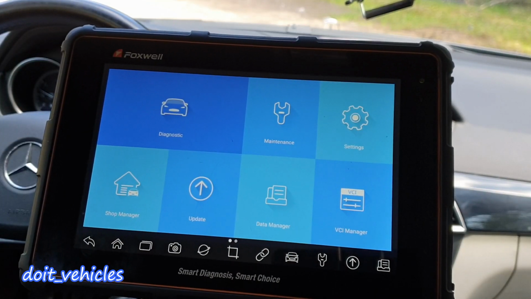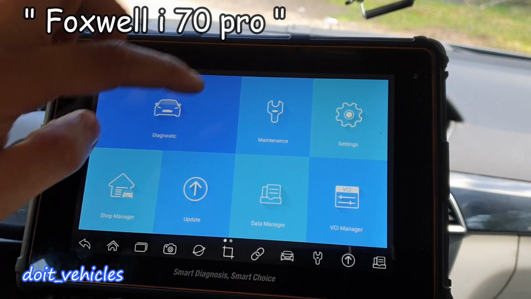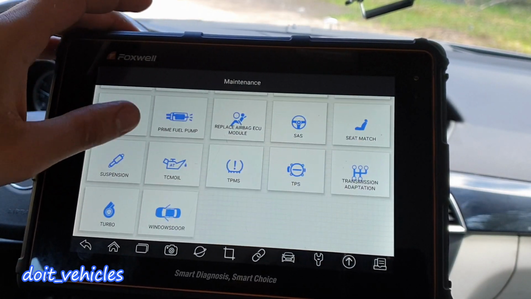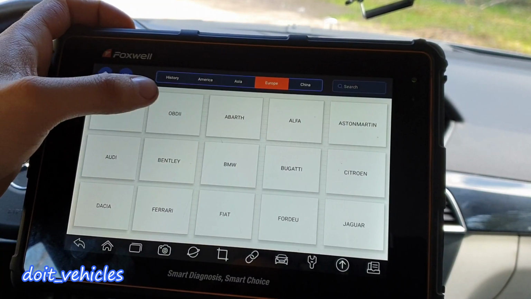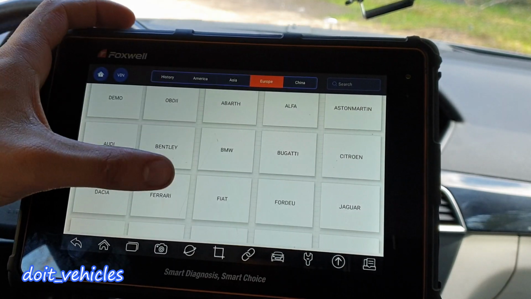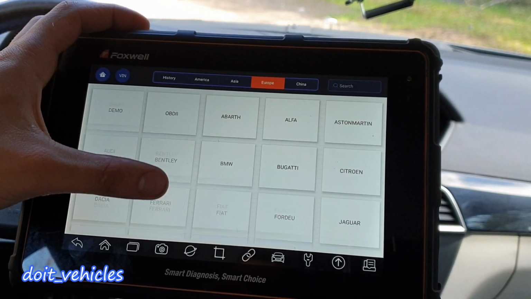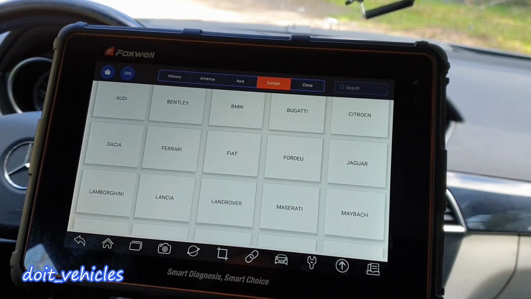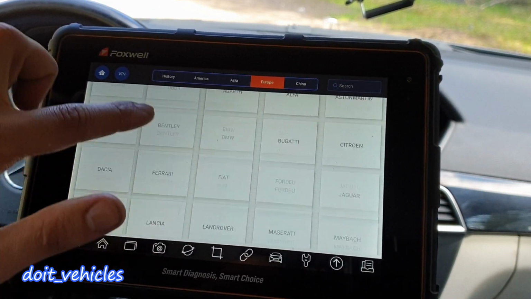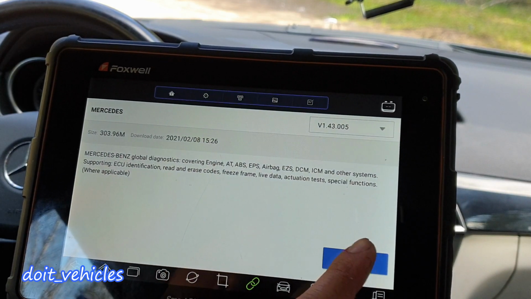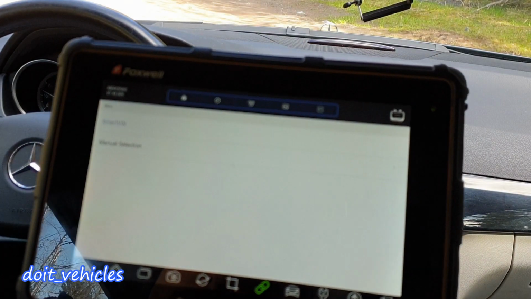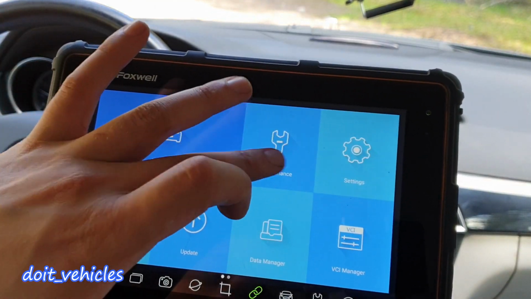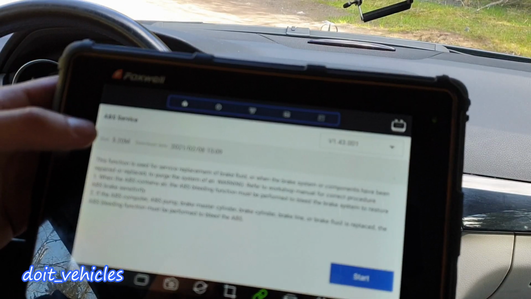And on this scan tool we've got basically three main things. We've got maintenance. Here you can see what you can reset on this car if you replace something. The OBD2 mode, which is similar with the Bluedriver app. So what it does here, it does also on Bluedriver app, most of it. Then you can go more deep into the Mercedes scanning mode, and here we can get a lot more in depth in all the modules. But let's see first the easy ones. Let's go into the maintenance and see what we can do.